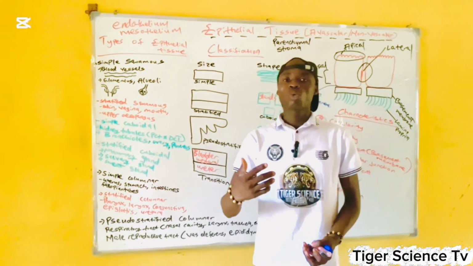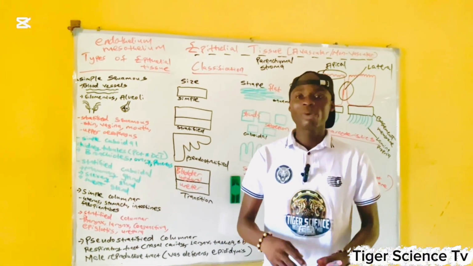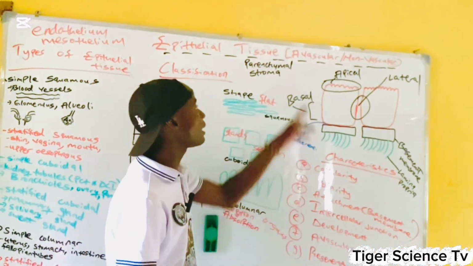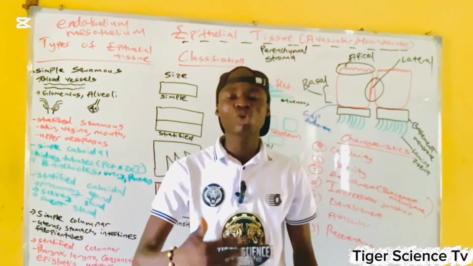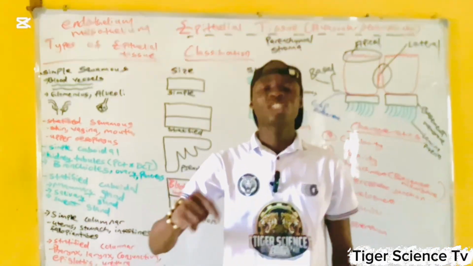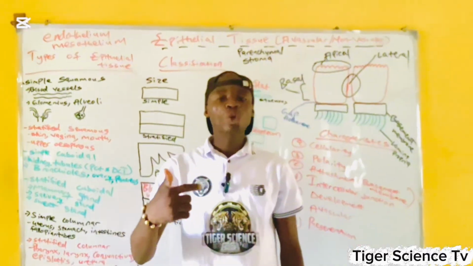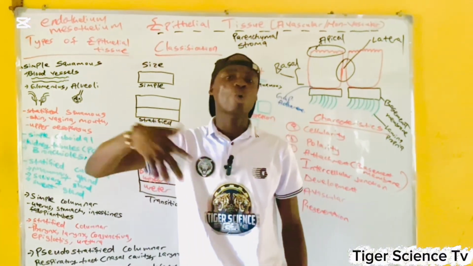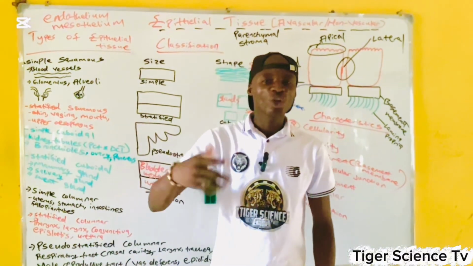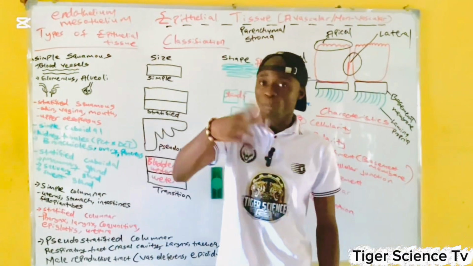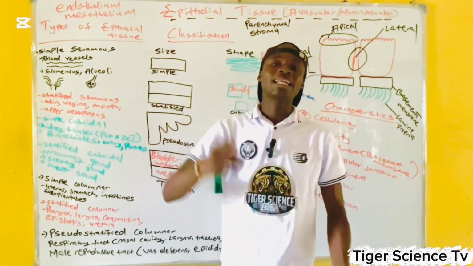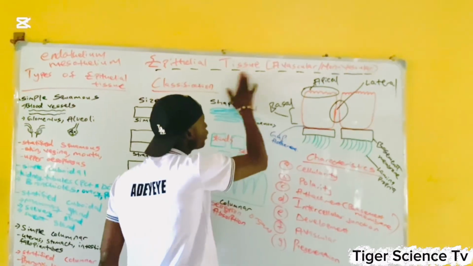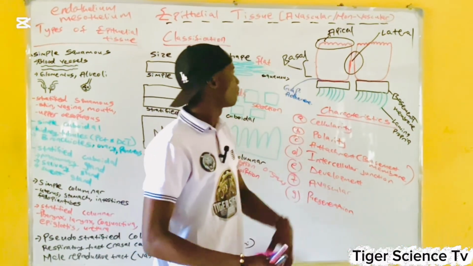Now, class, I would also like to tell you about what they call parenchyma and stroma. Parenchyma simply means the functional tissue of an organ, or the functional cells of the tissue. What of stroma? Stroma is distinguished from parenchyma because it is the supportive framework of the tissue or an organ. Most connective tissue acts as stroma in the body because it supports and gives framework for tissues and organs. So that is what we have about parenchyma and stroma. Because of our subsequent teaching, you need to know those things, so don't forget about that.